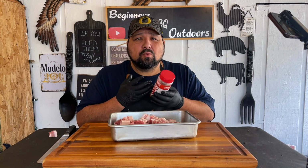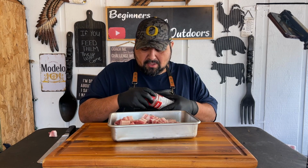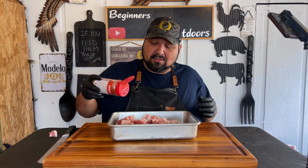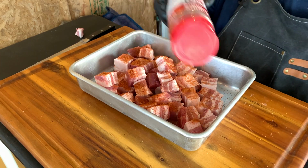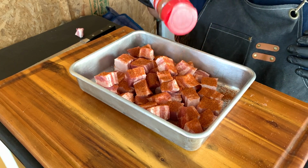So now we're gonna add our rub, our choice. Today I'm gonna be using the Killer Hogs barbecue rub. I figured this was perfect for this one. So we're gonna go heavy here, guys. We're not messing around. Get all this nice rub, and then it's going to give it a nice red color too. Oh man, I cannot wait to try this.